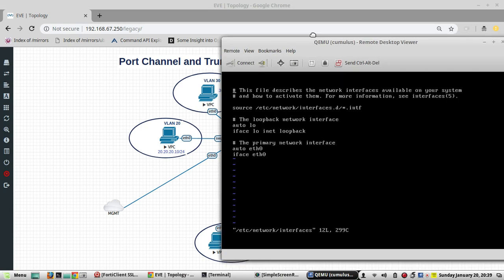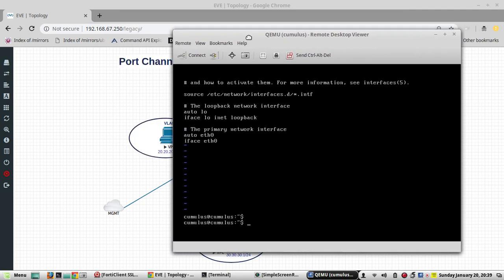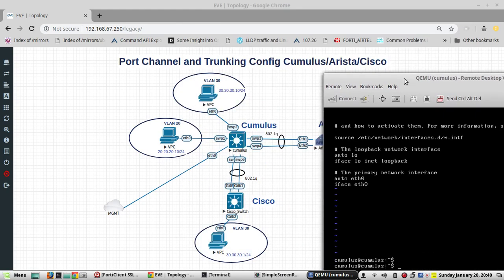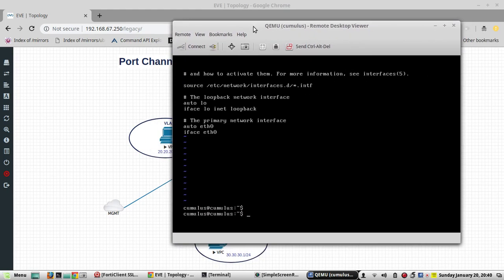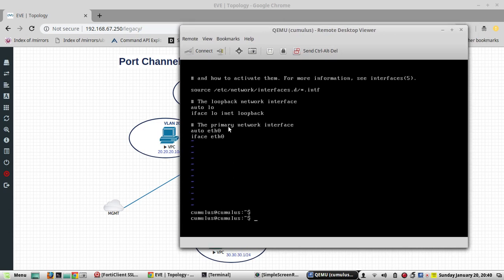Okay, you can see here we have only one interface now, eth0. So maximum I'll be using the network command utility which is introduced by Cumulus. So we won't be doing any file edit in Cumulus. File edit in the sense, even if you want to configure eth0 IP, you can directly go here and configure in the Linux way and restart the interface. It will come up, but we'll be using the command line utility, net command line.